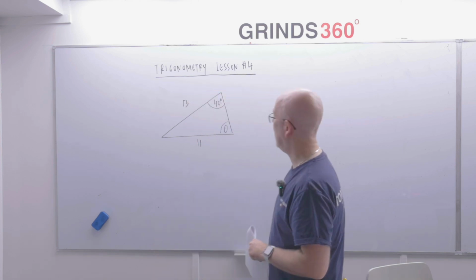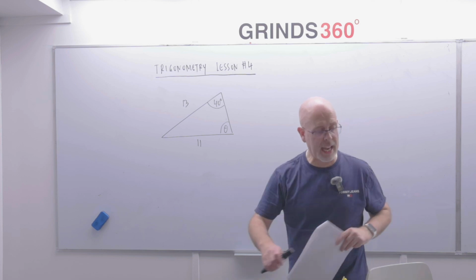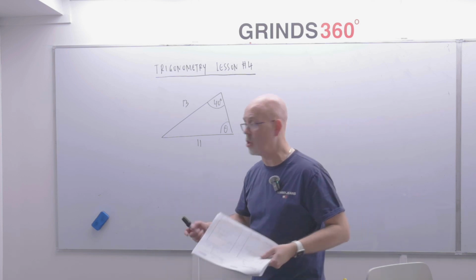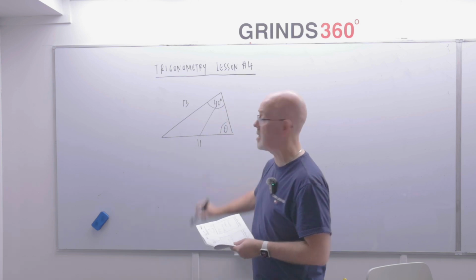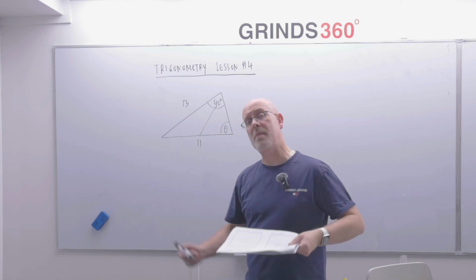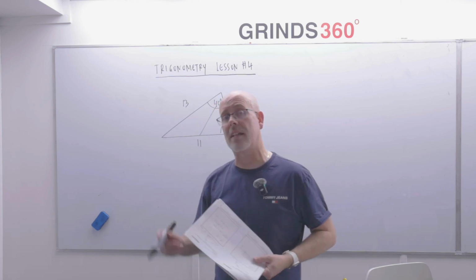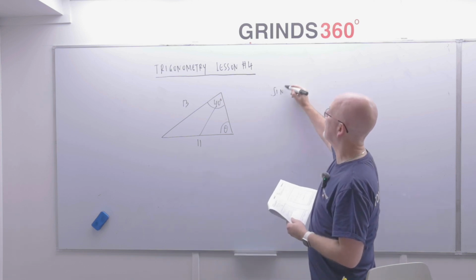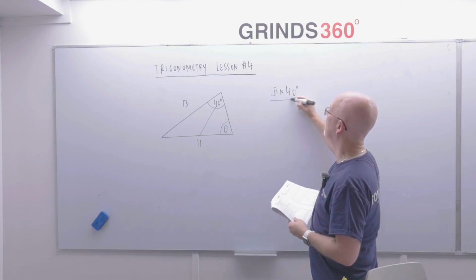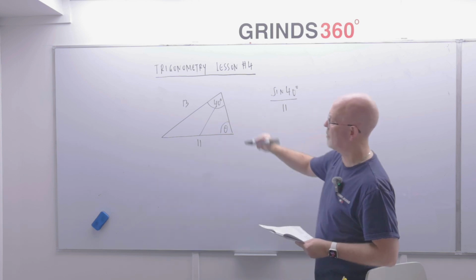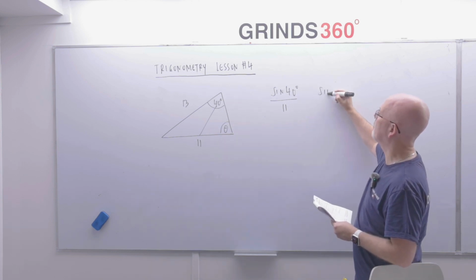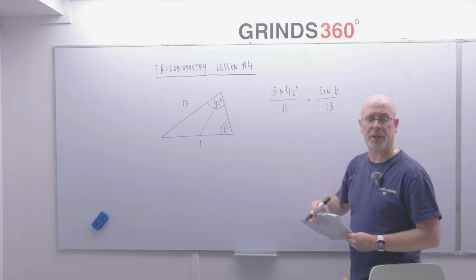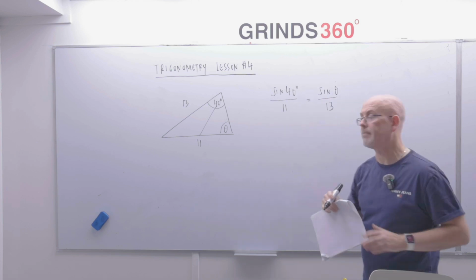Okay, so we're trying to find two values for theta here. Again, notice it's the same setup. It could be a right angle triangle, but I can't be sure. I do have a pairing, so it is a sine rule calculation. So I'll just make the pairs into fractions, putting the angles on top because it's an angle I'm looking for. We've got sine 40 degrees over 11, that's the pair I know as a fraction, and sine theta over 13, that's the pair I don't know as a fraction. We just put those equal, and that's what the sine rule is.